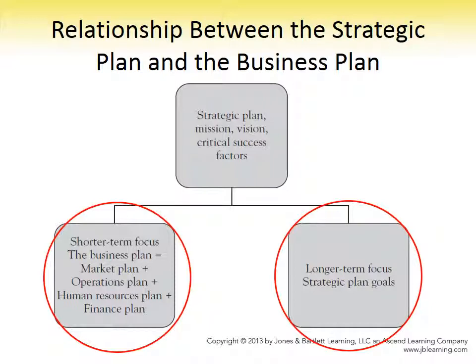It all goes back to our whole discussion. I told you the first 2 weeks, we're building foundations here. You've got your strategic plan, your mission, your vision, your critical success factors, and from that, you build that short-term business plan. It's our market plan, it's our operations, it's our execution, and you build the long-term focus and strategic plan goals. This is what we are building towards, and these are the steps in the process.